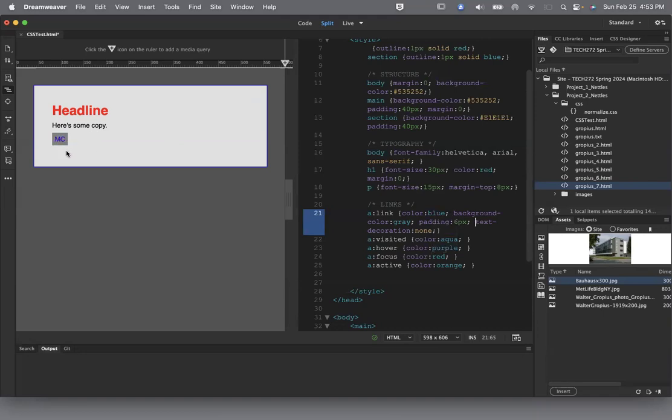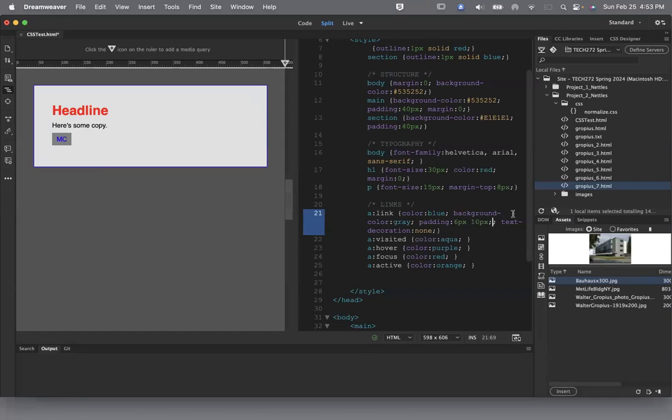So you can still see the colors changing when I hover over it. That'll work well enough. So now I actually have a button.